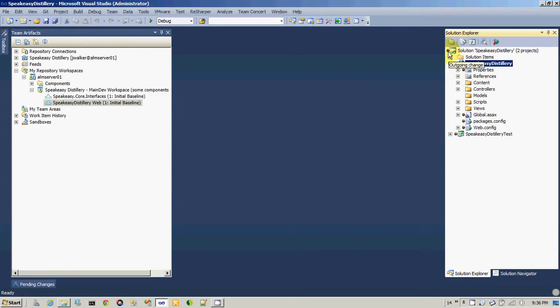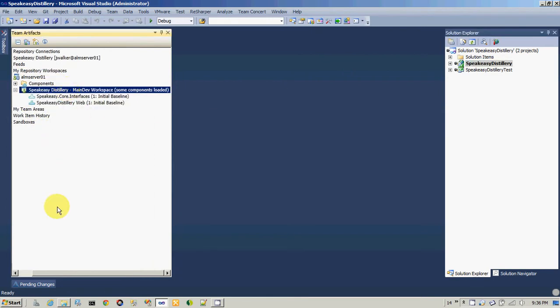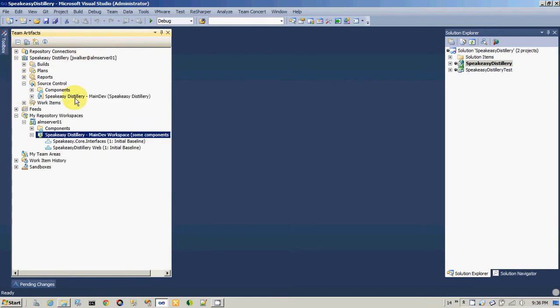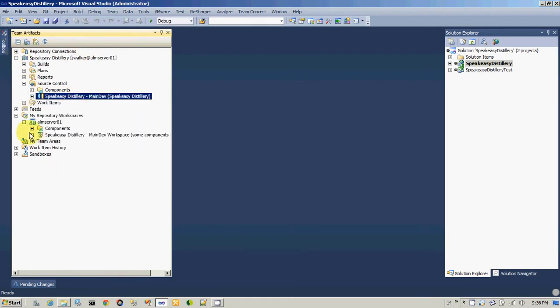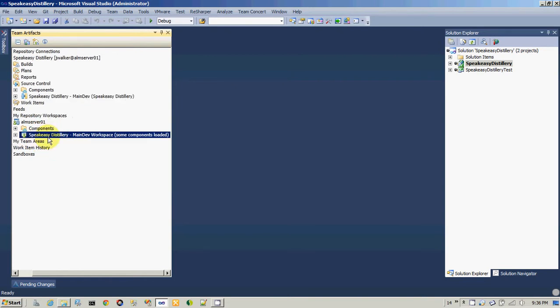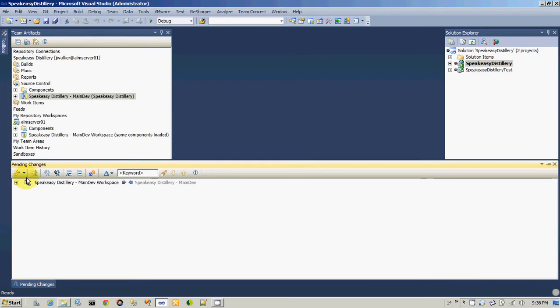What we should have, here we go, is this arrow saying that it's an outgoing change. An outgoing change is a change that has been checked into your repository workspace, but has not yet been delivered to the stream. So it's checked in, it's under version control for you only, but no one else in your team can see it or interact with it.